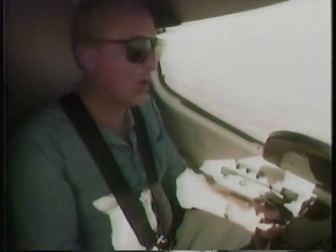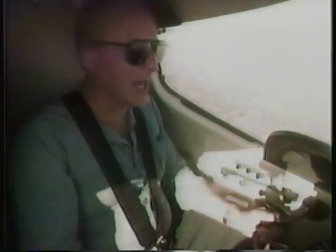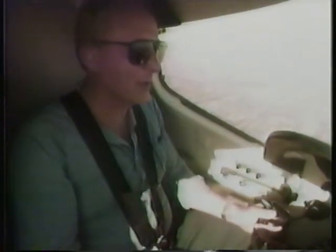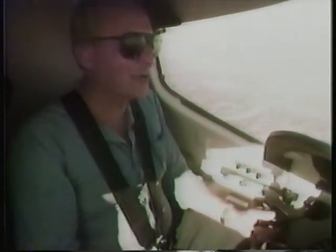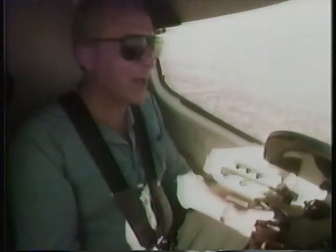Of course, one thing you don't want to do during a landing is to attempt to make a full stall landing in a jet airplane. It's so clean that it'll float down the runway and float before you realize that all the runway's behind you and you still haven't touched down. Well, the idea is to fly the airplane onto the ground. Of course, we'll use a nose-up attitude. The power will be off.